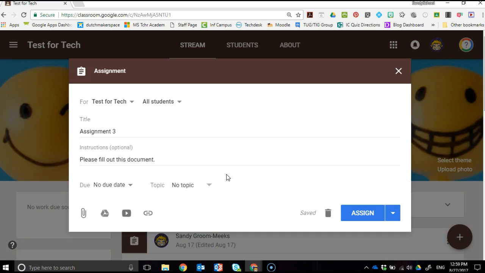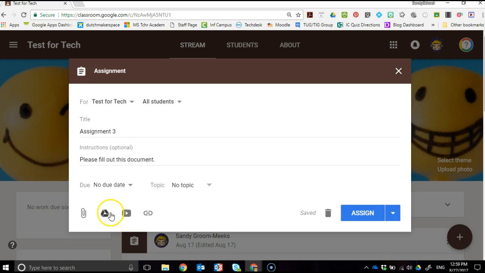that date or time. Topics are really interesting because people can search for PDFs or assignments based on topic. If you have a lot of PDFs, let's say for biology, and you have them in a certain chapter, you could create the topic chapter 1, and then students could search by that particular chapter.